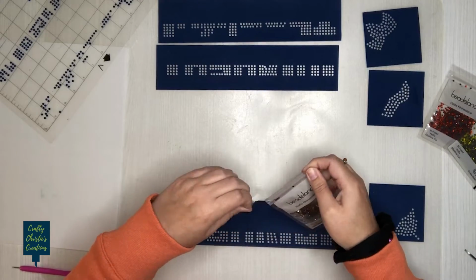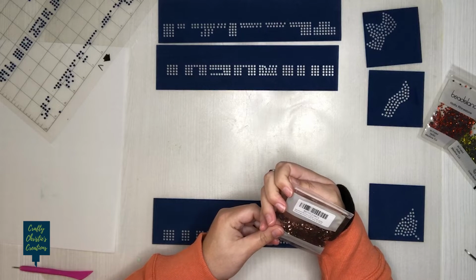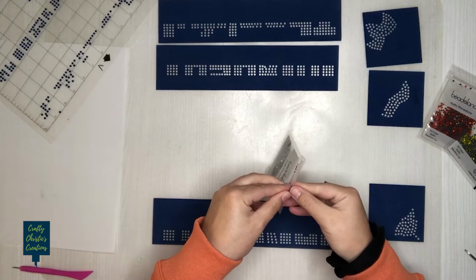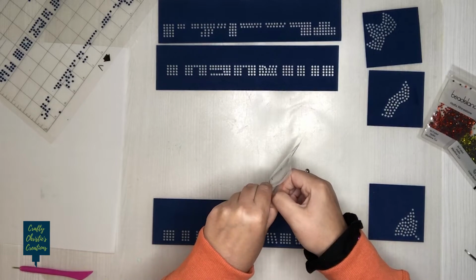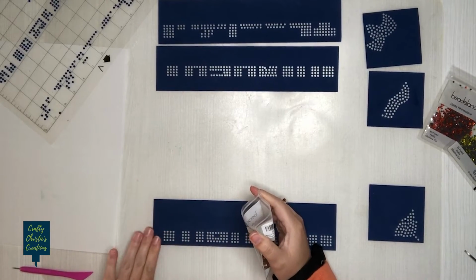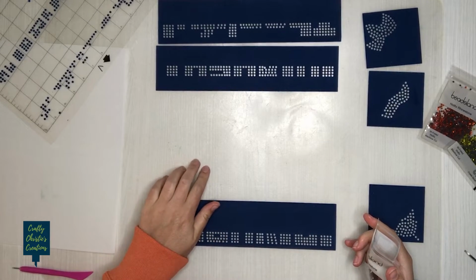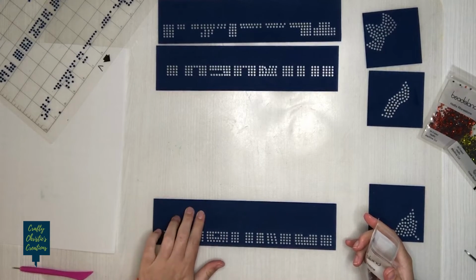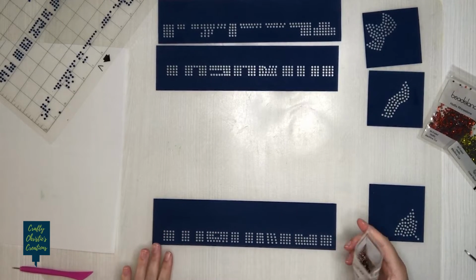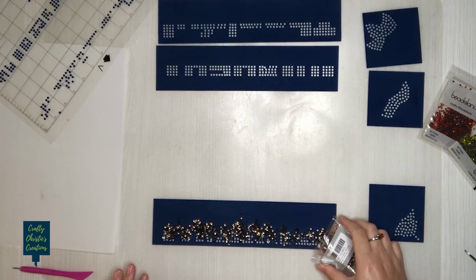These packages come with 1,440 pieces. So sounds like a lot, so that's good. And that should be plenty to do our designs here. So it's easily going to peel up off of this. I've got it on this plastic protective layer here just to stick my template to, and that gives me room on there to put in my rhinestones. So I'm going to go ahead and just pour some rhinestones over my designs.